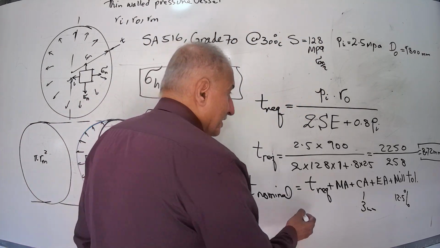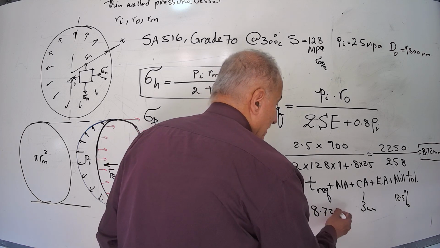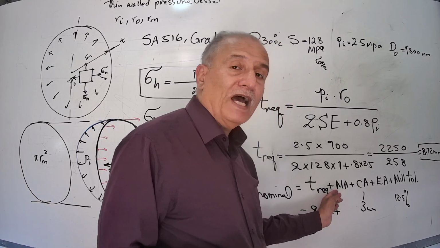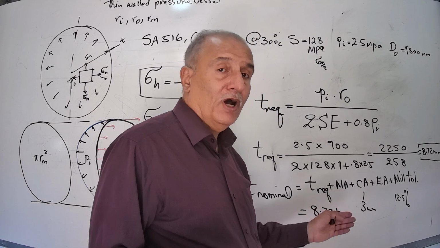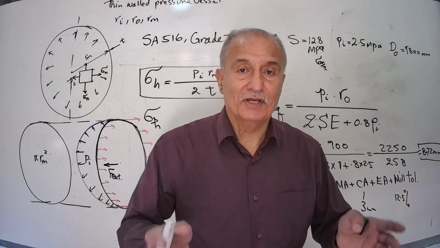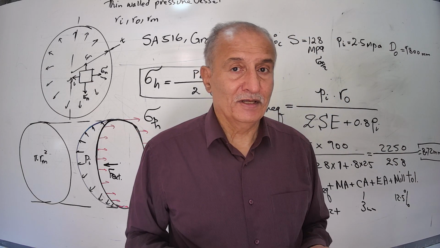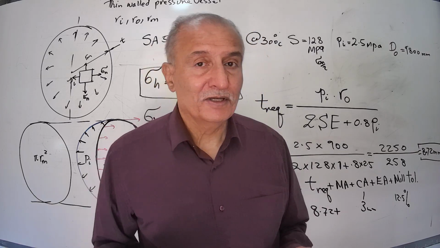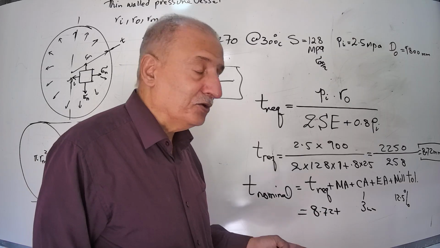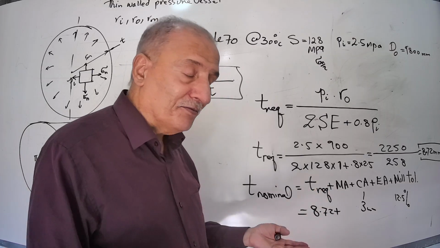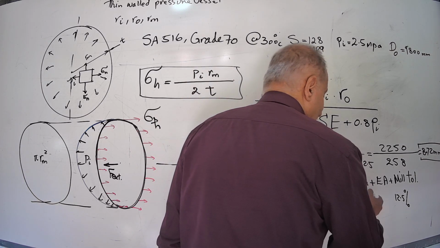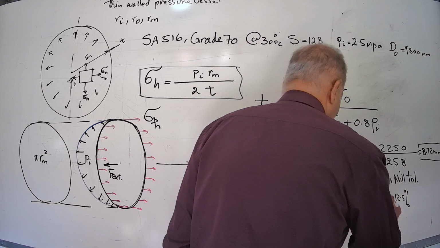Then T required here is 8.72. Mechanical allowance depends on how much you must add to here. For what? After fabrication of the vessels, maybe you want to remove some material from the shells. You must actually predict this part of the production as well, that you need to remove some material. Then you have to add it first, and after production, you can remove that. But here, we don't consider it as well, but 3 for corrosion allowance, nothing for this 12%.